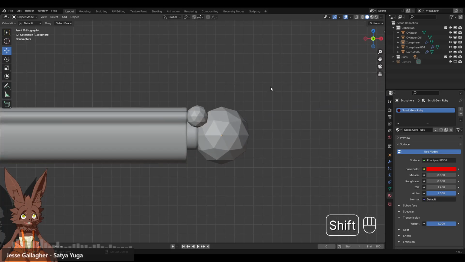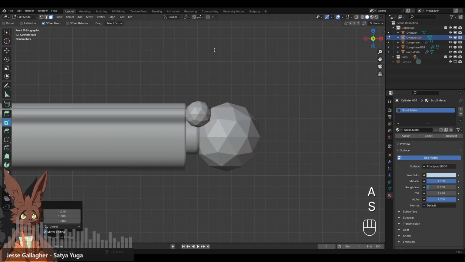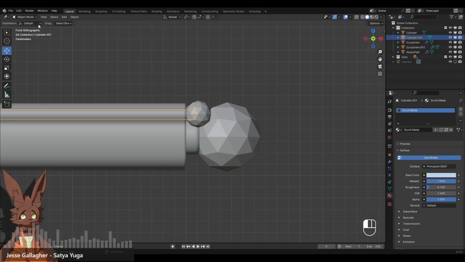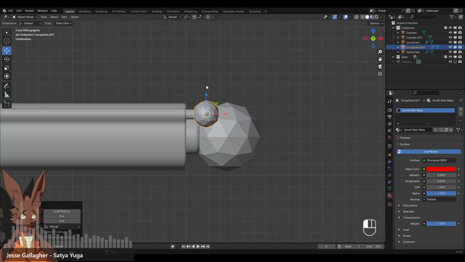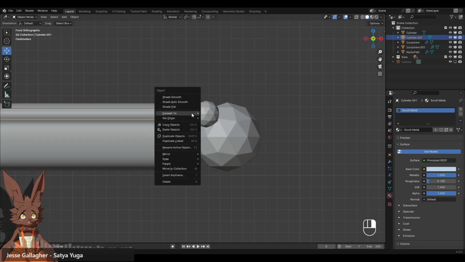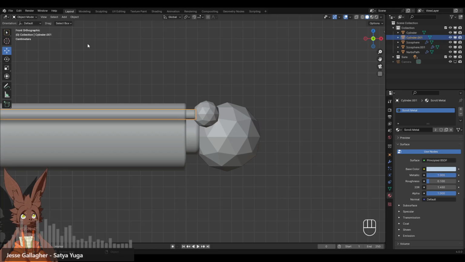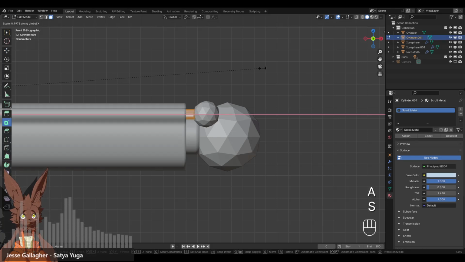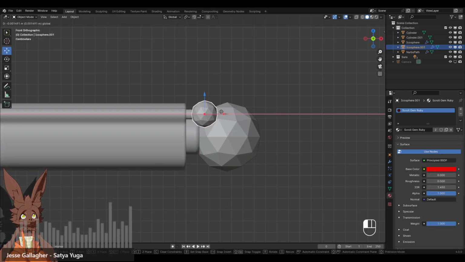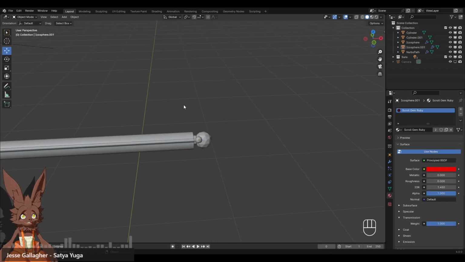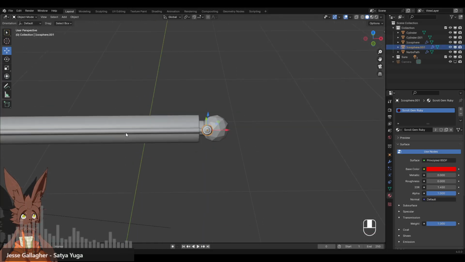But for the other one, I need to actually increase its size. Oh, I don't think I have the shade smooth. Whoops. Shade smooth on you too. I'll lower that a little bit. I want to be able to see the metal there.